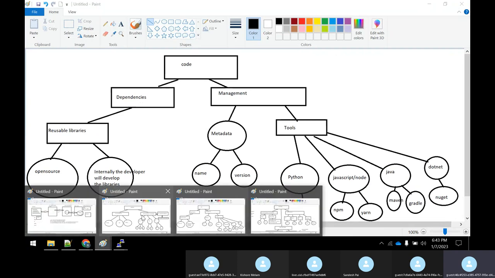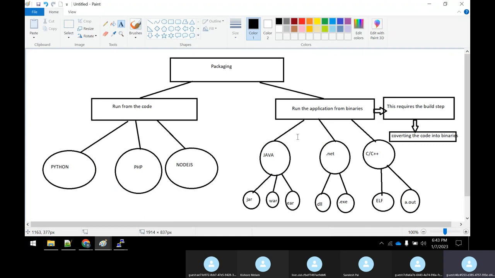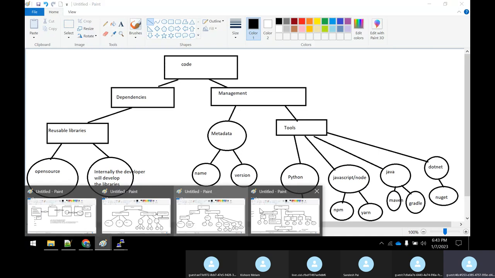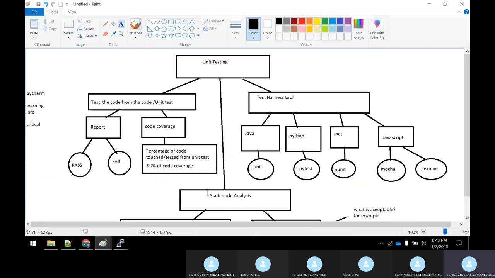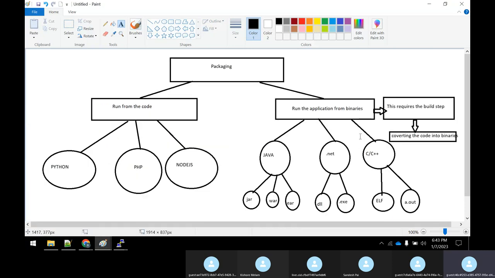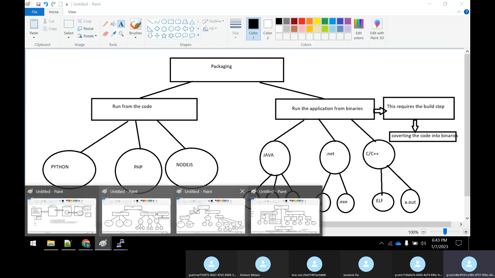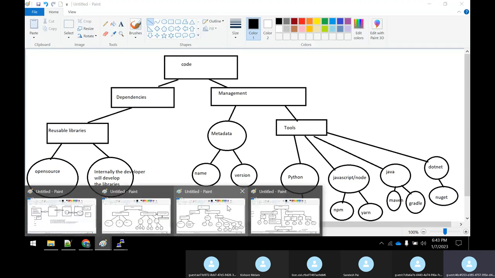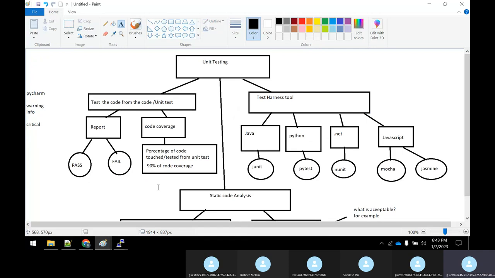Suppose the build is also built, meaning the code has been converted to binary by the build tool, and all the dependencies have also been downloaded perfectly without any issues. But in the last phase, the unit test fails, then also you will reject the build. So all these three things should pass, guys. The build should go successfully. It means the Maven tool should compile the code. It should download all dependencies needed for your application successfully without an issue. Then at the end phase, the unit test also should pass. Once all these three criteria pass, then only you will certify that the code given by the developer is perfectly working fine.